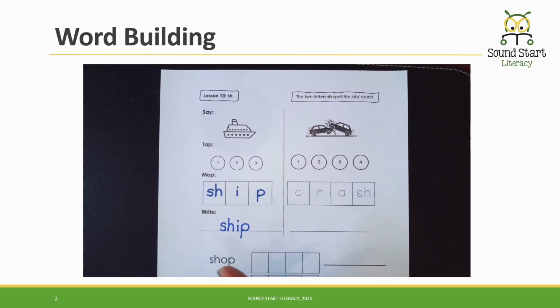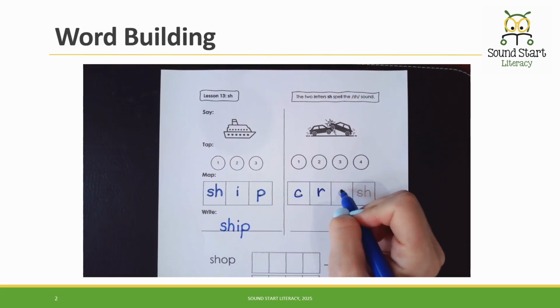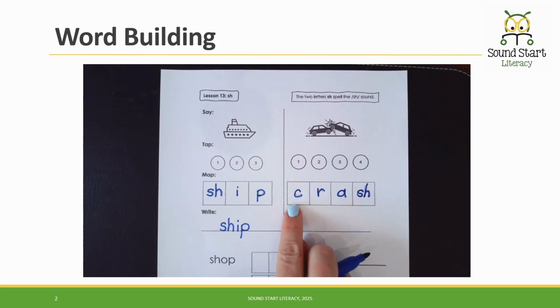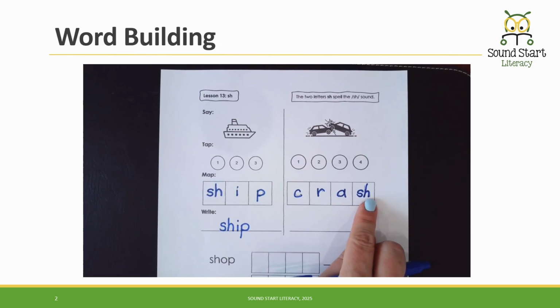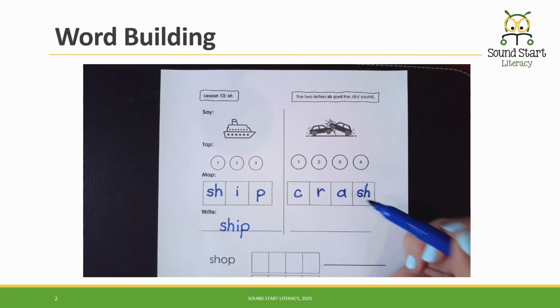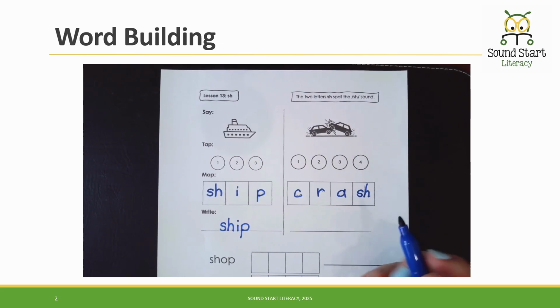So we've now tapped the sounds and segmented. Now let's see how we spell crash. Now say and write crash. K, r, a, sh. And let's read it back. Crash. And we always want to make sure too that we're providing any kind of corrective feedback in terms of handwriting. So if you see the students are starting at the wrong place, and I see this especially with the letters a or d or b, make sure you correct them because we don't want kids practicing incorrectly.